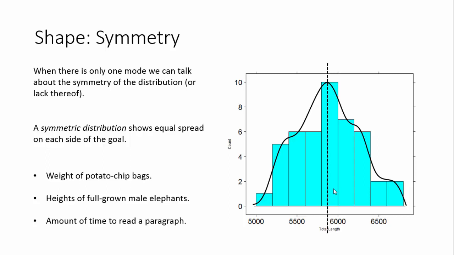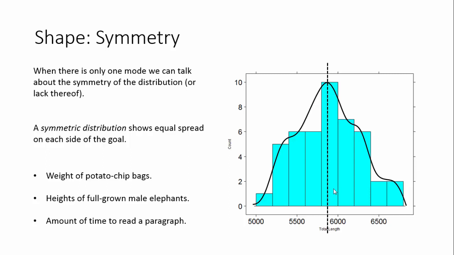Other things that would be symmetric are things like heights of full-grown male elephants. I mean, that sounds crazy, but okay, let's tackle this first. I focused on male elephants because I wanted all the same gender, so we don't get any gender differences. If I put in the female elephants, then I might get a bimodal distribution. So I'll focus only on male elephants. I'll look at full-grown ones because if I included juvenile elephants, well, they're still growing, and so in some sense they'll throw off the analysis. So I want full-grown male elephants, and I'll look at their heights.